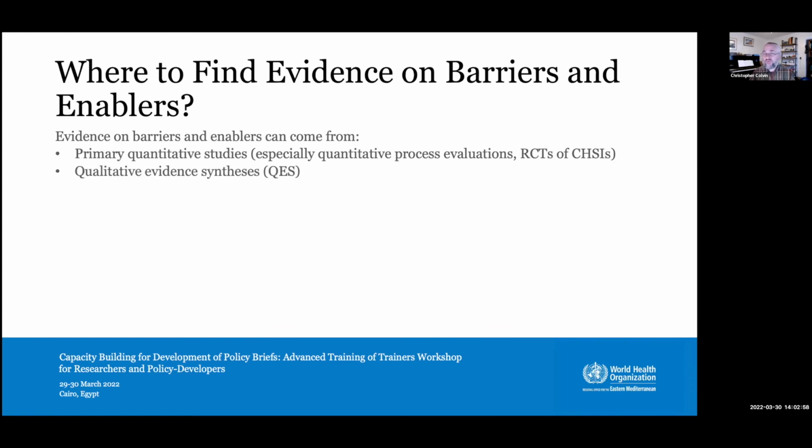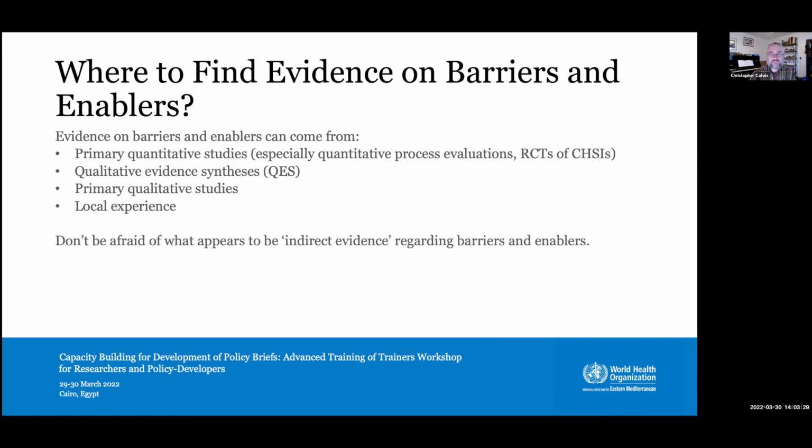We find a lot of evidence in qualitative evidence syntheses. This is a real strength of these reviews. We can't quantify the effects of a factor, but we can point to the idea that the factor probably matters and how it works, where it comes from, how one might change it. Similarly, primary qualitative studies often have that information, and just local experience of the people involved in the policy making can be useful.